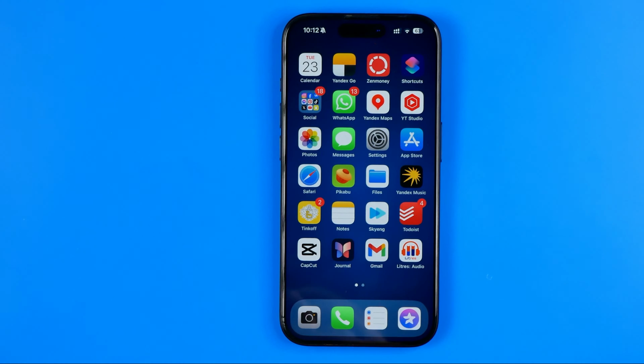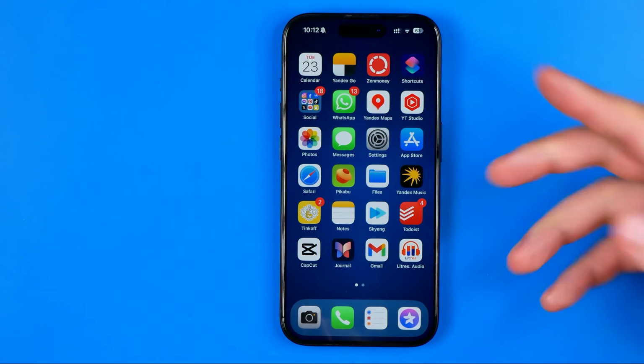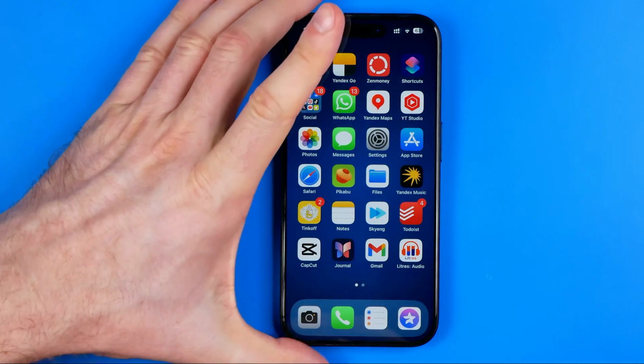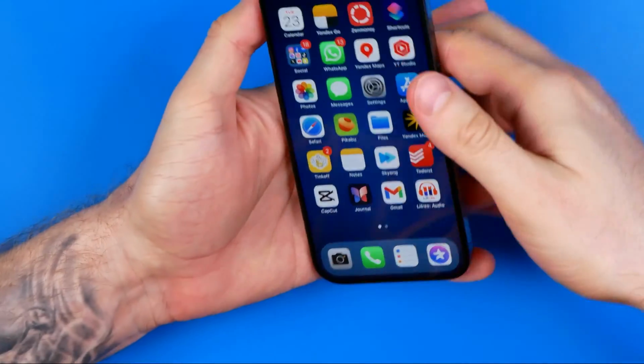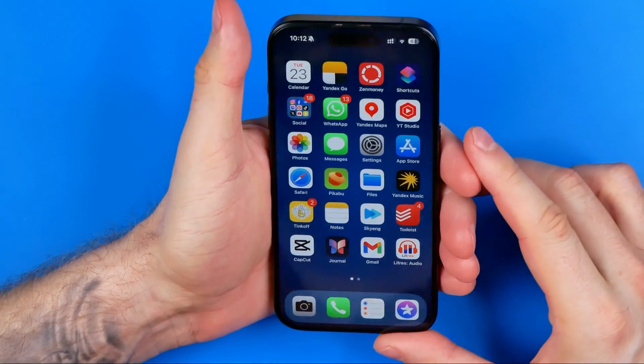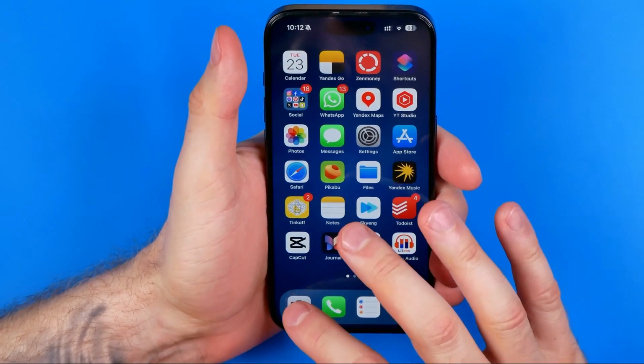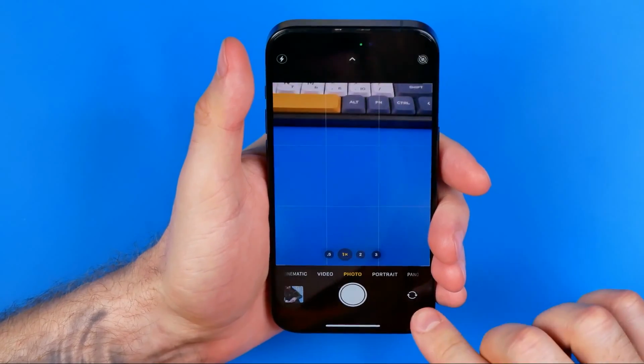In this video, I'm going to show you how you can easily fix if selfies taken on the front camera are mirrored after we took them. Be sure to watch the video to the very end so you don't make any mistakes. Let's get started, guys, and now I'm gonna open up a camera app.